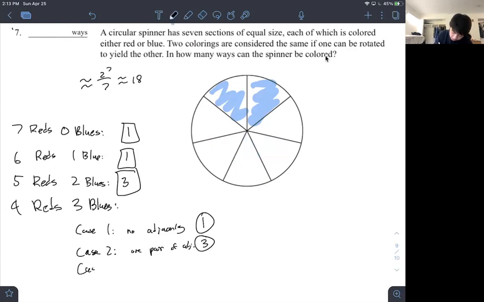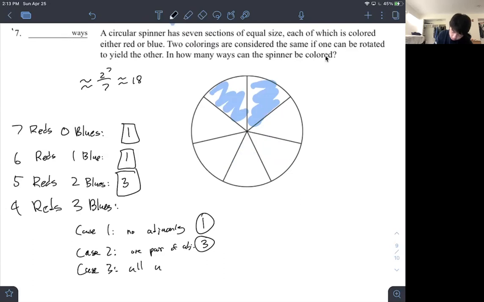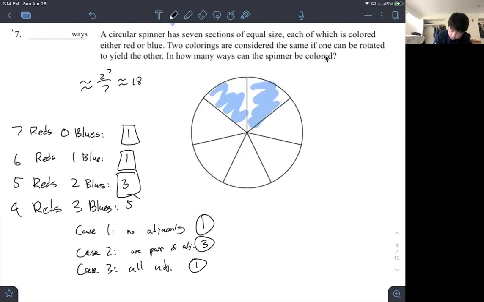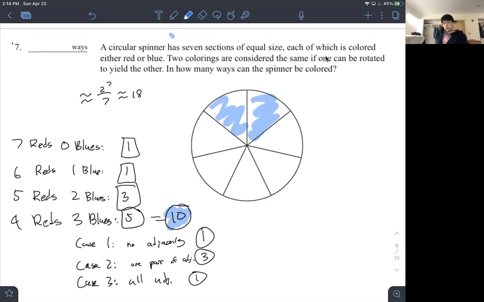And then finally, case 3, all adjacent, which clearly only has 1 choice. So that means we have 5 choices in the 4 reds, 3 blues. So if we have more reds than blues, then there's a total of 10 possible different ways to color it, but we can also have more blues than reds, like 4 blues, 3 reds, 5 blues, 2 reds, 6 blues, 1 red, and 7 blues, which are all the same as these first 4 cases. So we multiply by 2 for a total of 20 ways, which is pretty consistent with this.